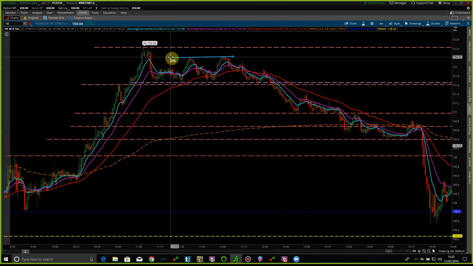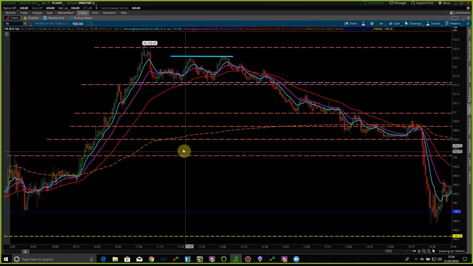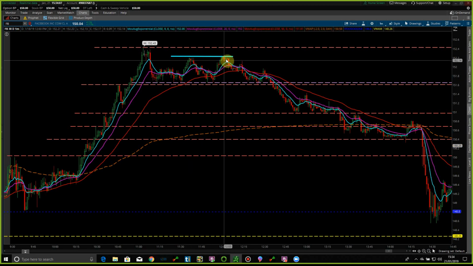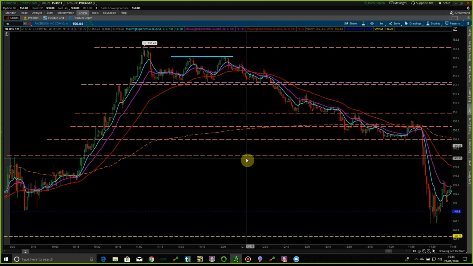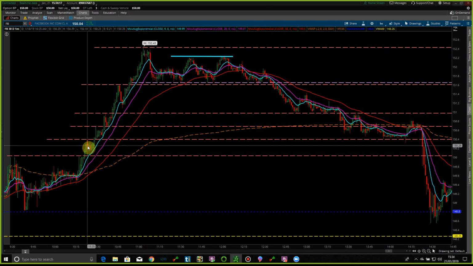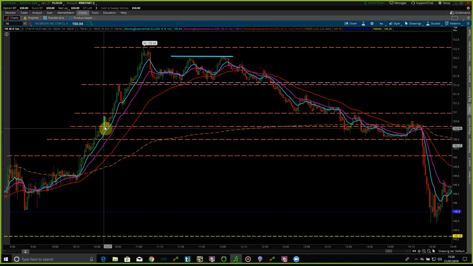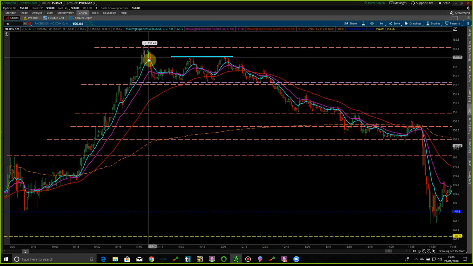I know a few people in the room took this trade here and stopped out here and didn't allow it to prove itself, and that's painful. Talk about that in a second. So Facebook, you see, it pushes and it holds a level and it pulls. It pushes, holds a level, pulls, push, pull, push, pull, push, double top, pull back.